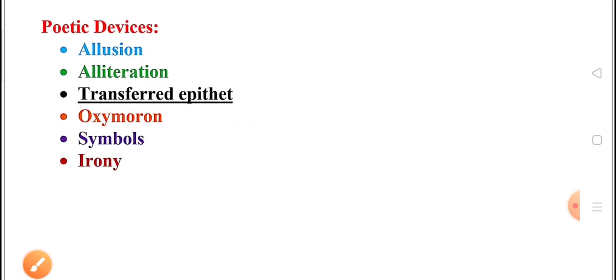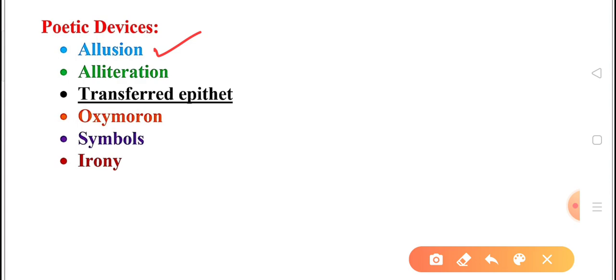Now we'll see the poetic devices used in it. So the first one is allusion. Allusion is the poetic device in which the poet gives a fleeting reference, a quick reference to any object, and then doesn't tell in detail about that one. Over here Shirley Tolson gives a quick reference and then leaves things for the readers to understand in their own ways, to interpret in their individual ways. So whenever a poet or author uses any quick reference about objects, that is called allusion. The poet alludes over here.